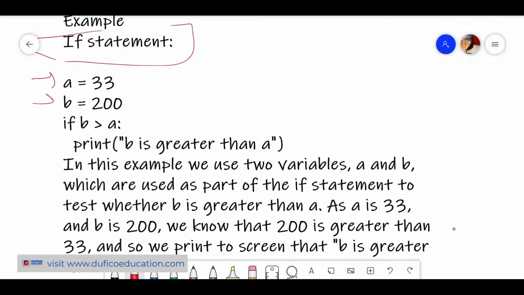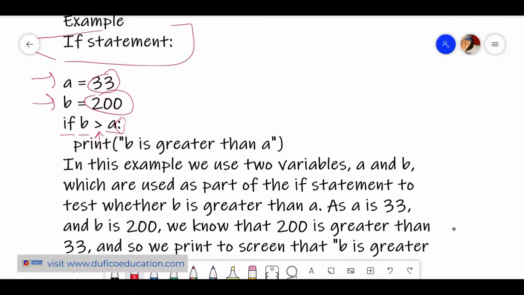We have initialized two variables with integer values. We know numbers without decimals are integers. Then we write if, a space, the first variable, a comparison operator, the second variable, and then the colon sign. We use this colon whenever we have a function or a condition.